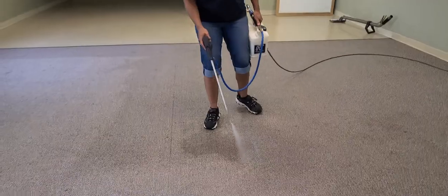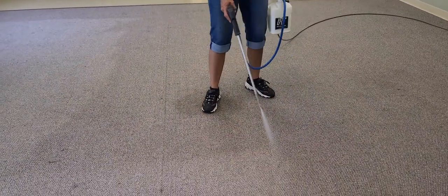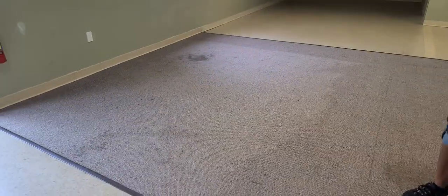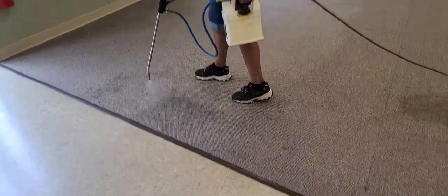But yeah, we're gonna work on getting out some of these really bad stains and spots and go from there. You can see there's one spot there, there's a couple spots over there that are kind of rough, and she's being real precise with putting the cleaner on.